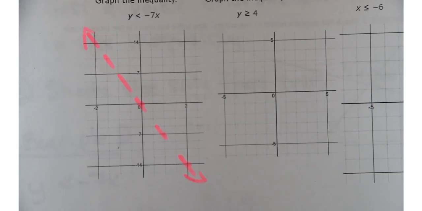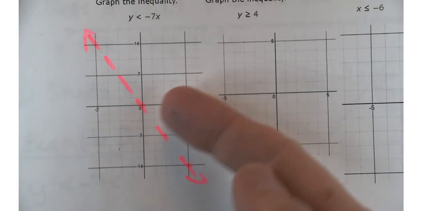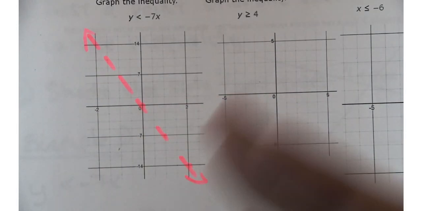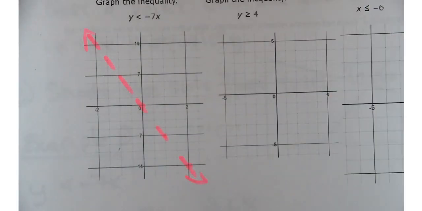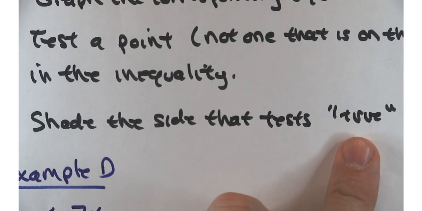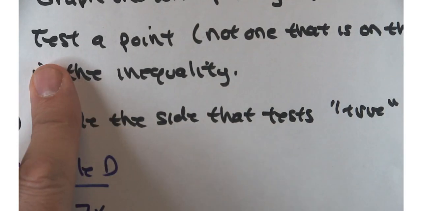Now the thing about this is it's not just a linear equation, it's a linear inequality. One side of this or the other is going to satisfy the inequality. So you're going to end up shading an entire half plane of this graph. The question is, which side do I shade? Well, I put in the instructions that the side you want to shade is the side that makes this true. Well, how do we know which makes this true? Well, that's where we're going to test a point.